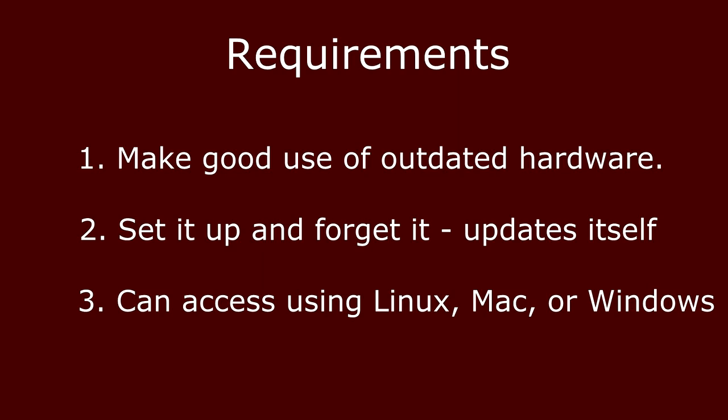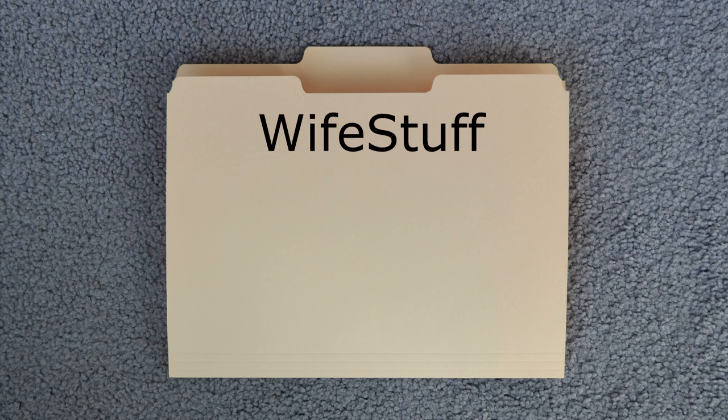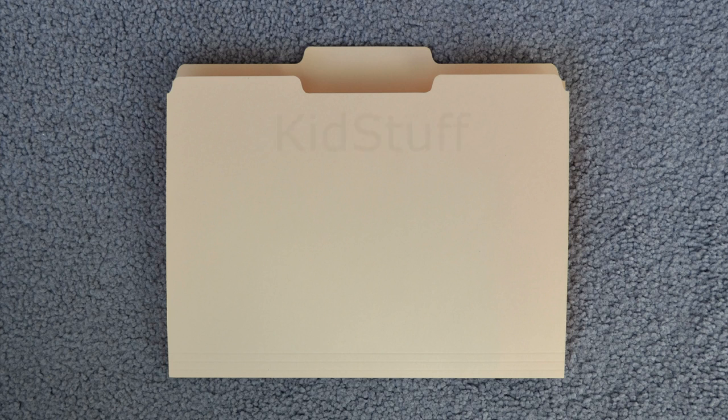For my situation, I want to have four shared folders. One will be named My Stuff and will be only accessible by me. One will be named Wife Stuff and will be only accessible by her. One will be named Kid Stuff for Junior's use, but files can also be viewed by the wife.